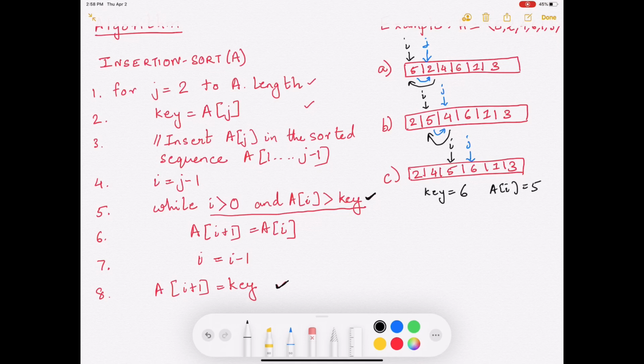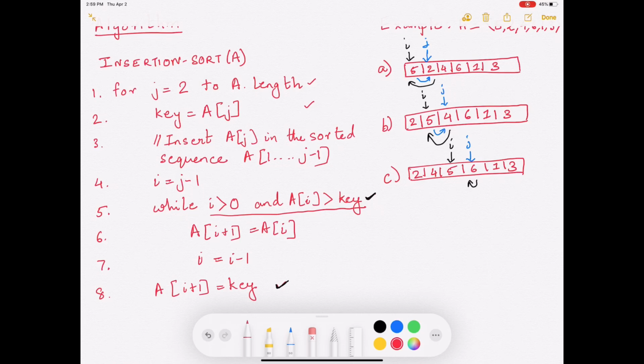8. Now AI plus 1 is actually basically AJ. It's value of 6. So you're going to copy. If you look at this, what's going to happen is you're going to take the 6 and rewrite it over that 6. So this 6 is going to get rewritten here. This is what is going to happen here. Okay. So let's now once again erase these. So this step was fairly simple because 6 was already in its sorted position. So nothing much happens. The way to show what happened is just that 6 is here. It just gets copied in the same place.